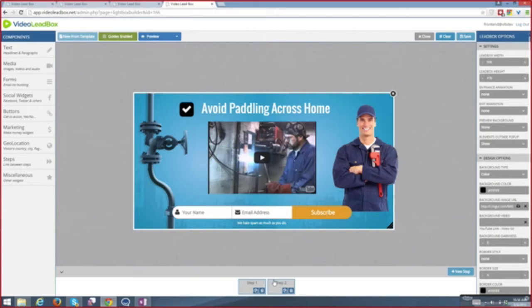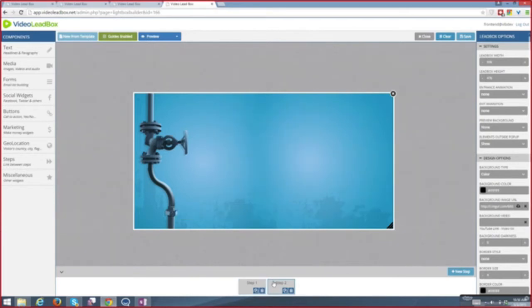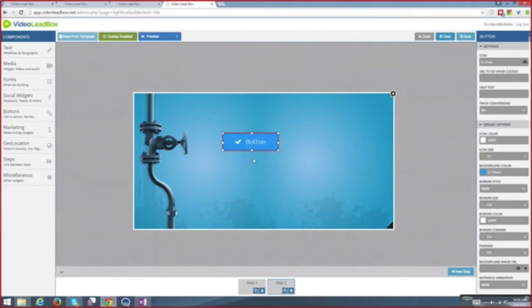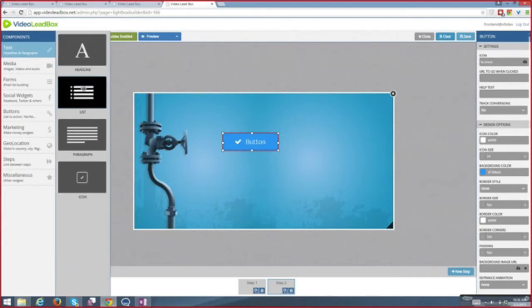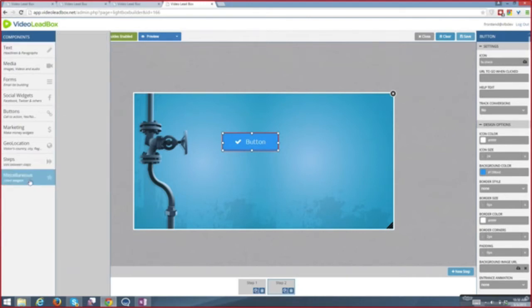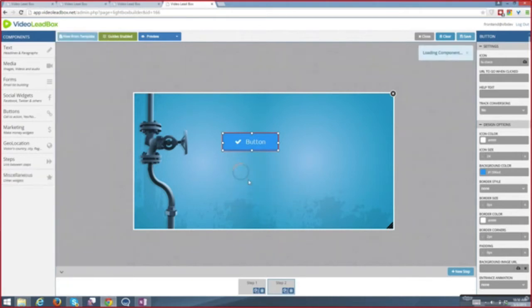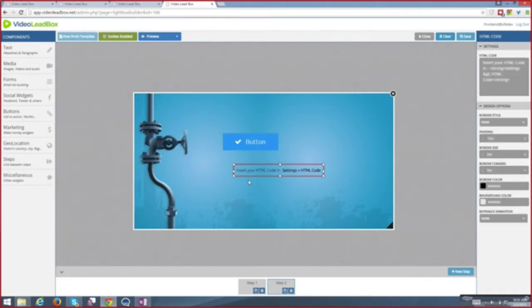So step number 2, as I showed you earlier, is basically now a blank template. Now I can fill this up with anything I want. So for example, I could go to buttons and I could put a button here, which could say, hey, thank you for signing up with us, download your coupon code here. And just underneath, I could place some text as well. I could place a headline or anything, even custom HTML. So if I go to miscellaneous, I could put custom HTML and get people to click on a button where they can go to the next step, where they can buy something from us if I choose to.